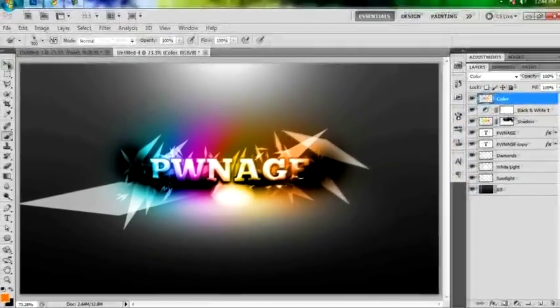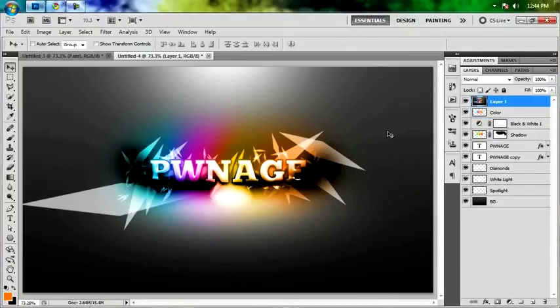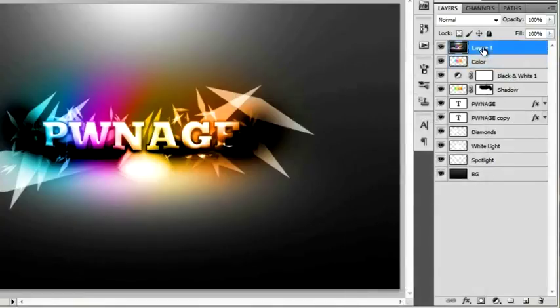And we'll hit OK. Go back to our move tool because I like having a little arrow right there. And the next step is to actually merge all of these together into one layer. But to make sure that I have all of these to keep, I'm going to do a little shortcut that I learned: Control-Alt-Shift-E. On a Mac, I'm sure that's something along the lines of Command-Option-Shift-E. But if that doesn't work for you, then you can always just right-click and merge visible or flatten image, something along those lines. It'll still get the job done, you just lose all of your layers if you need to go back and start over or something like that.